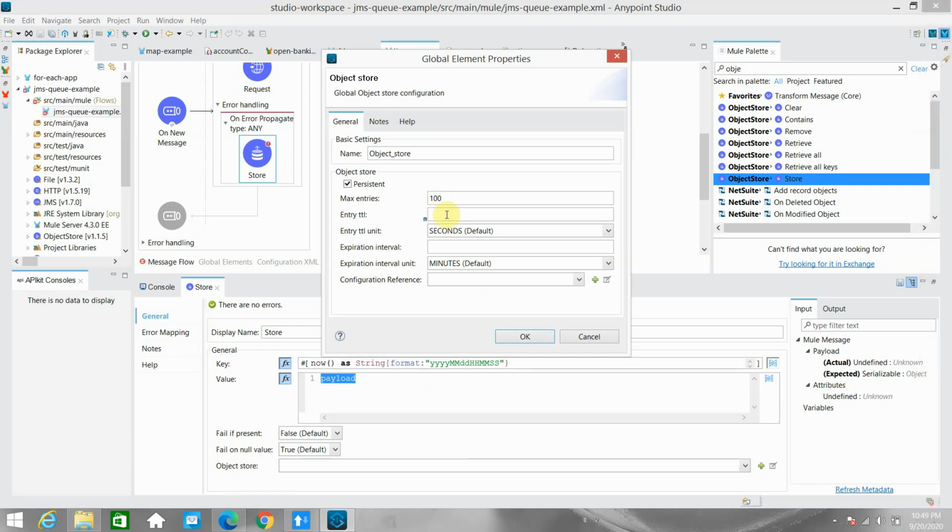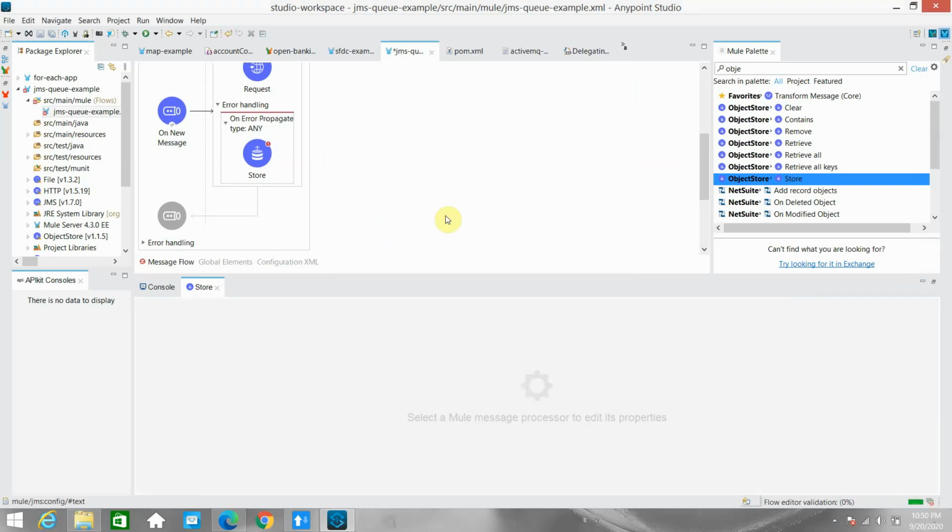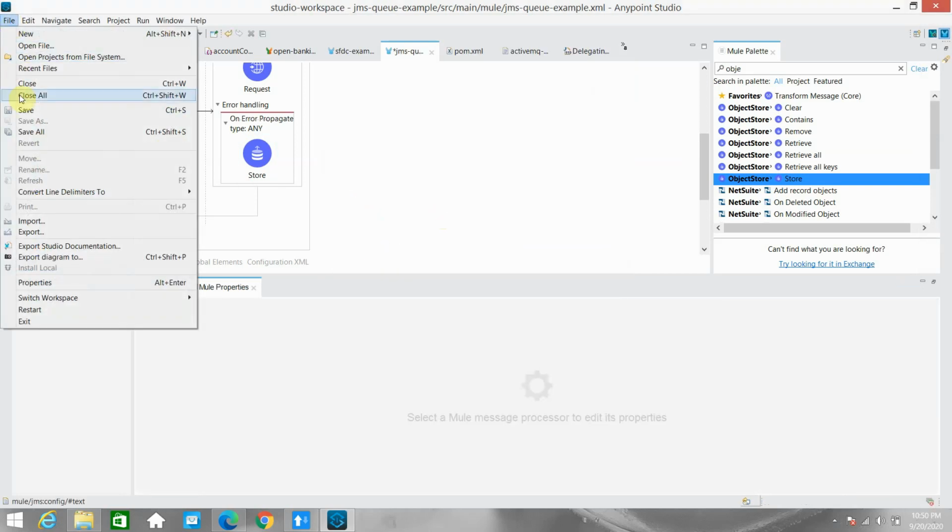Also you give the TTL, so I can say 10 hours. After 10 hours the message will expire and get removed from your object store. So it's time to live, basically. So I'm defining that time to live. So you can provide this configuration, say okay. Now I will save my application.